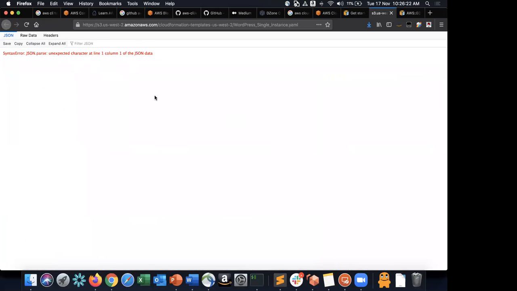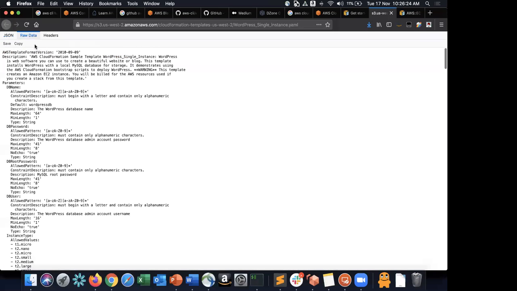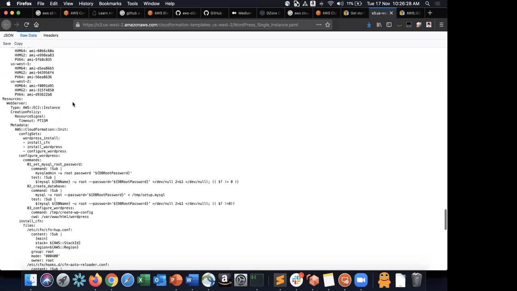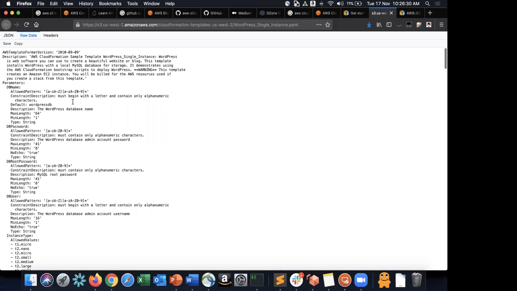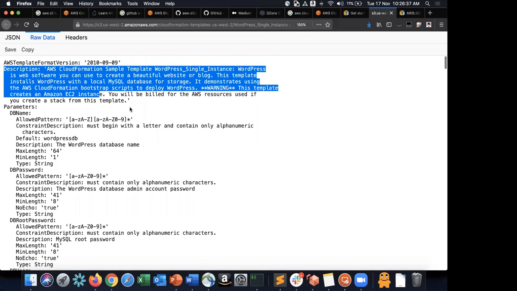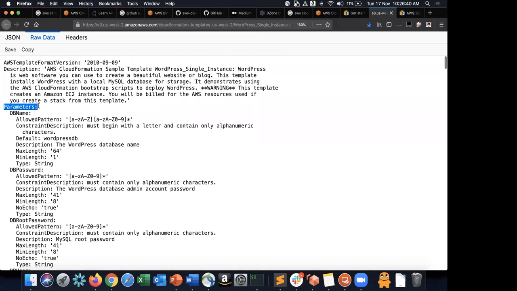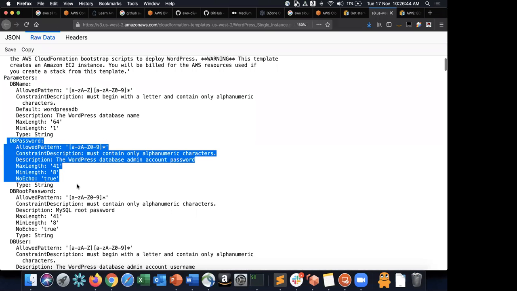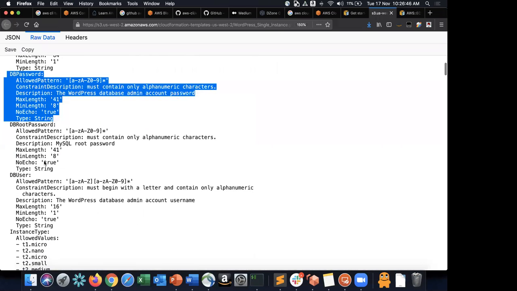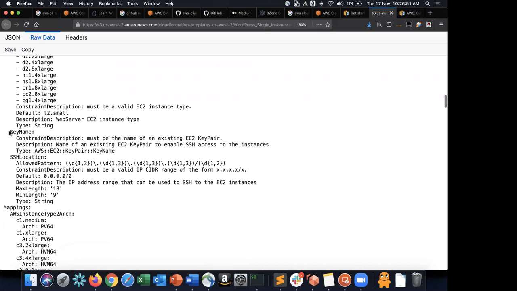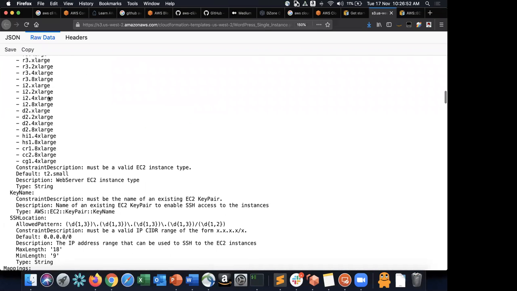You see, this is the sample template that AWS has created for you. Read the document for template version, description, parameters: database name, database password, database root password, database user, what instance types are allowed. Always use t2.micro.